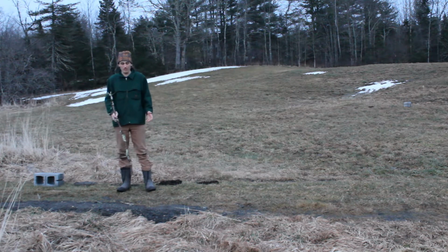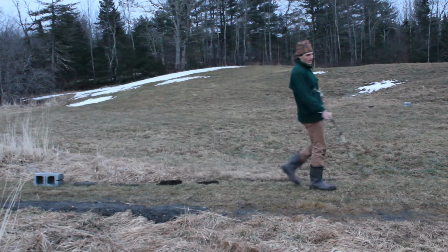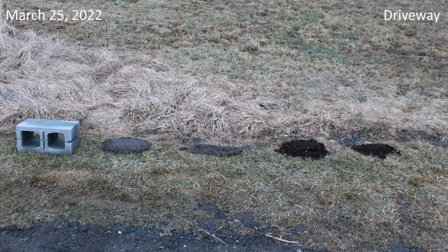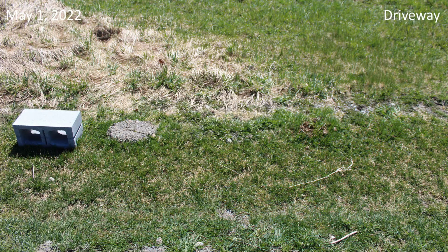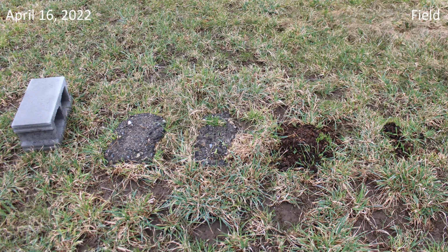And this is kind of the type of thing that I first noticed it on, but over more in this area, now 2 years ago. Though I set this up on March 25th, just a few days after the snow had melted from the area, it was not the beginning of a warm spring. In the following weeks, we had quite cold weather and several snowstorms. The photos on April 16th were taken just a short time after I observed the first grass growth, but that was not the end of our snow.